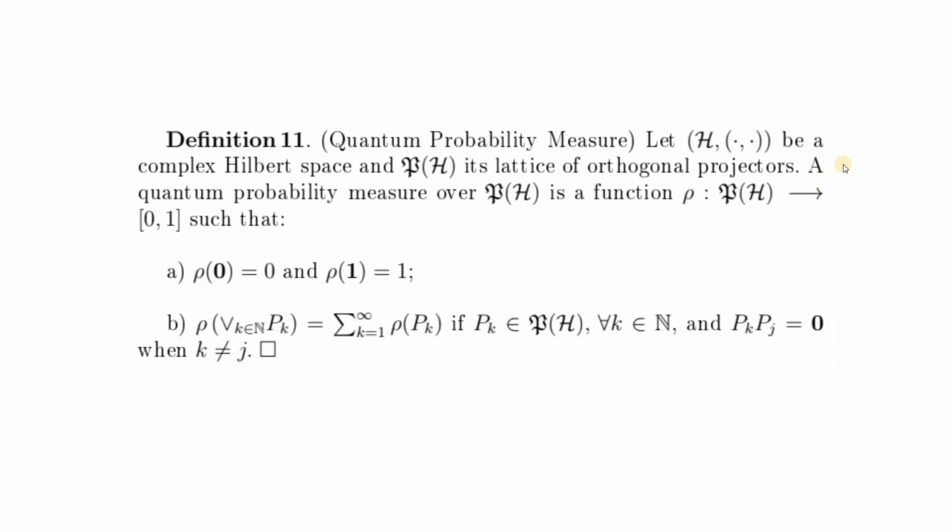So we can see that we can indeed define a probability measure on a non-distributive lattice, and in fact on the non-distributive lattice of orthogonal projectors on a Hilbert space. So you can see that we are indeed starting to connect with the notion of probabilities that I promised in the introduction.